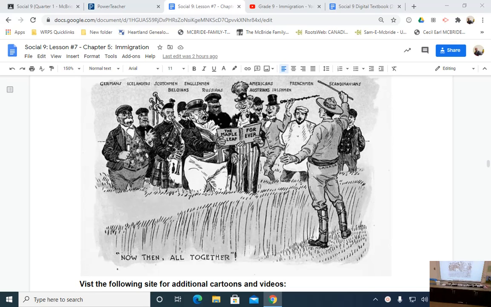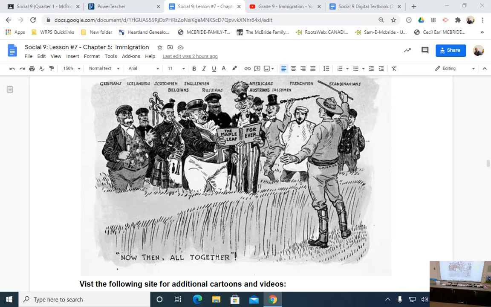Now, with cartoons, we're trying to find an ideological perspective. An ideological perspective is an opinion. There's an opinion about immigration here. And in order to find that opinion, we must look at nuances or elements within the source. It's often important to look at any wording here. It says now, then, all together, and any labeling. So the individuals have labels. The gentleman at the front, the Conductors Canada, he looks like an RCMP officer. And then in the field, we have a group of 11 others representing various countries.